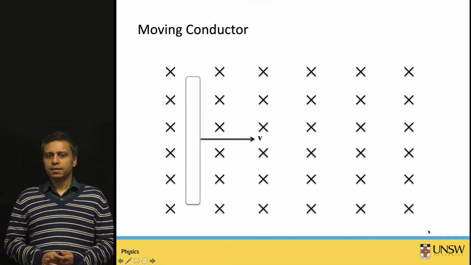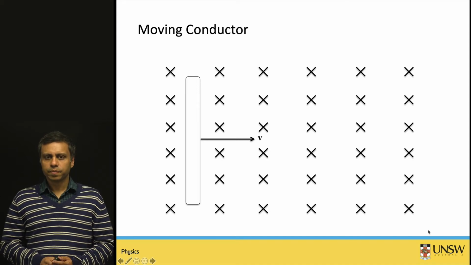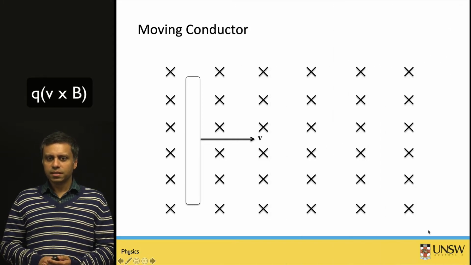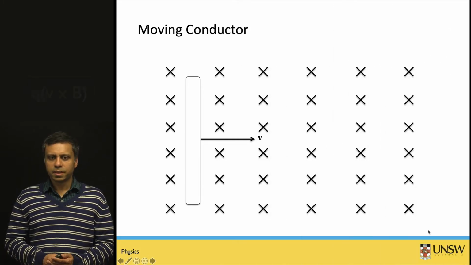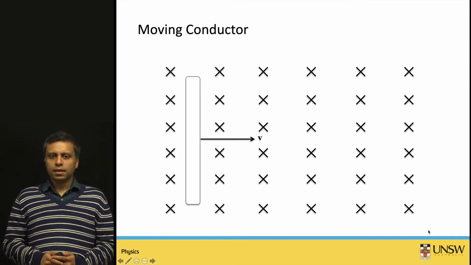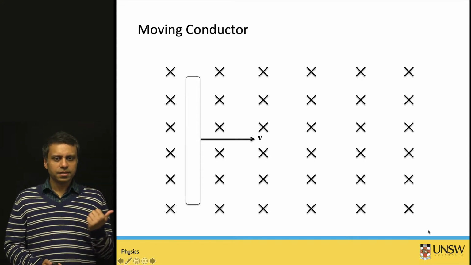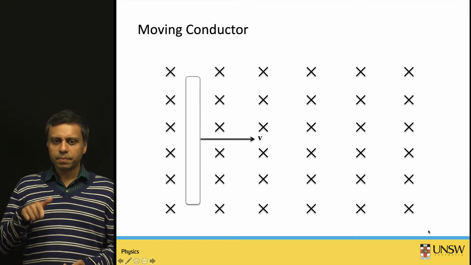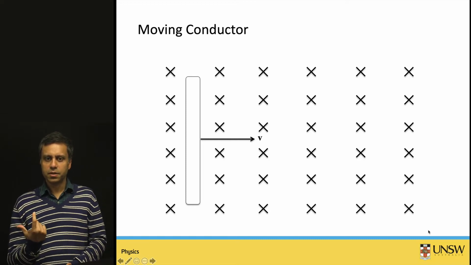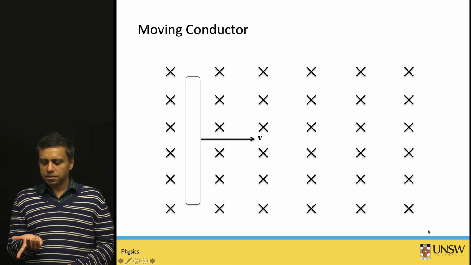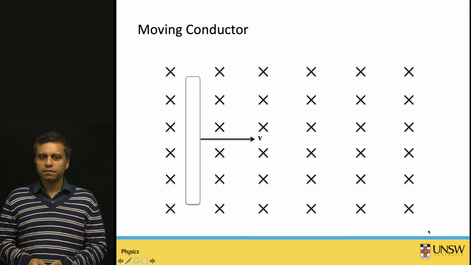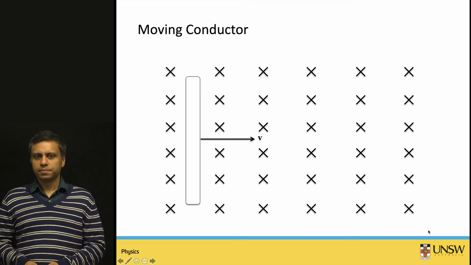And let us analyze the forces that are acting on these charges. So let us apply the formula qv cross B. This gives us the force exerted by the electromagnetic force basically acting on the particle. So v is to the right, B is into the page, and so let us apply the right hand rule. A positive charge experiences an upward force basically. So a positive charge moves to the upper end of the bar.